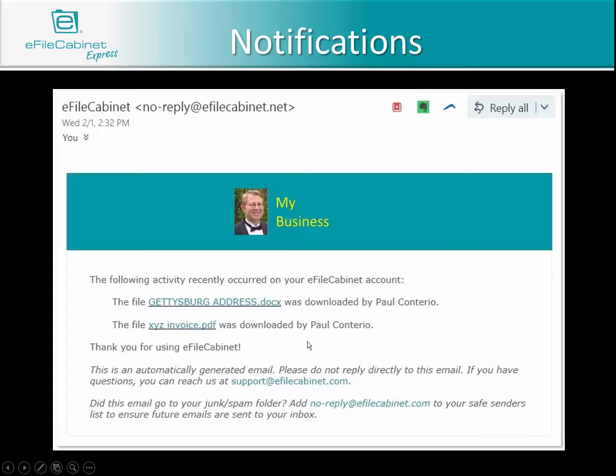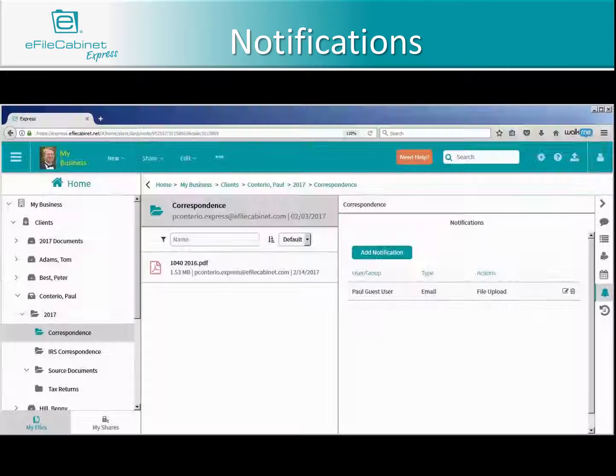So how do you set up notifications? I'm going inside eFileCabinet Express, mine, and you can see up here that this is me. And what I'm doing now is in the Correspondence Paul drawer, I've given permissions to Paul, the guest user, to see that drawer.